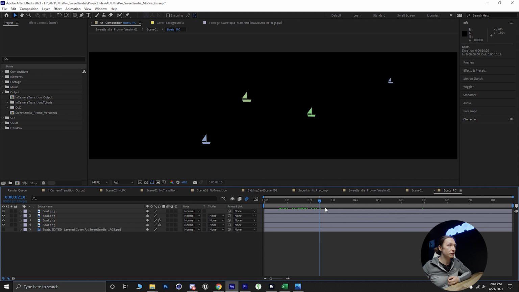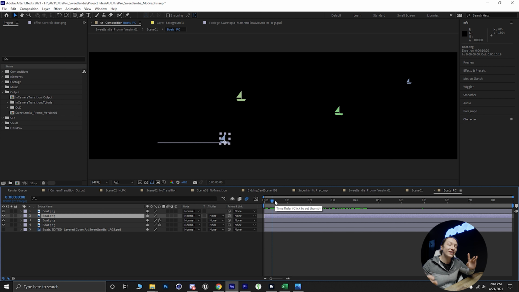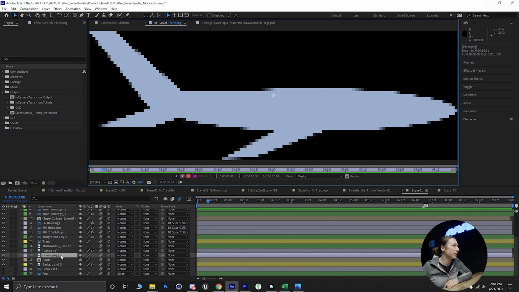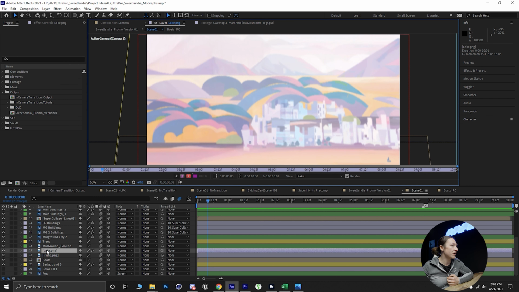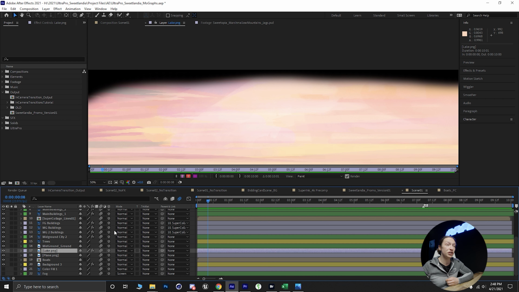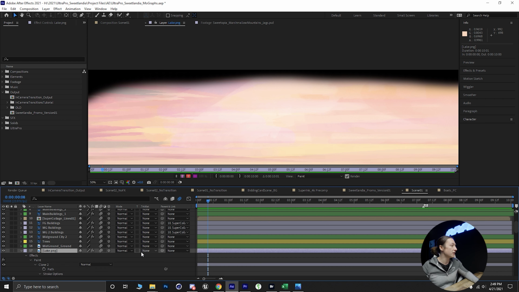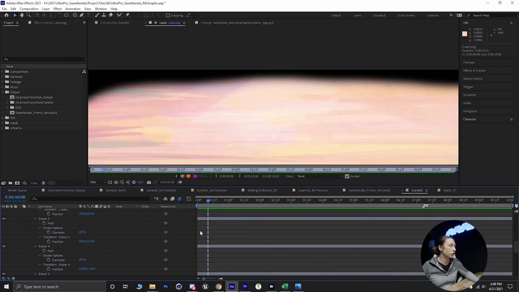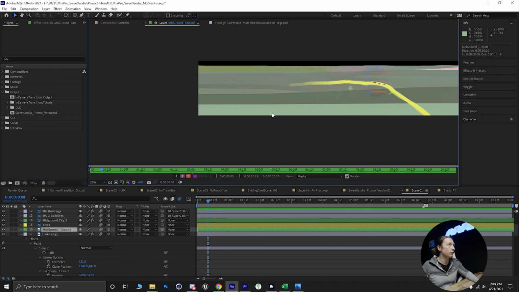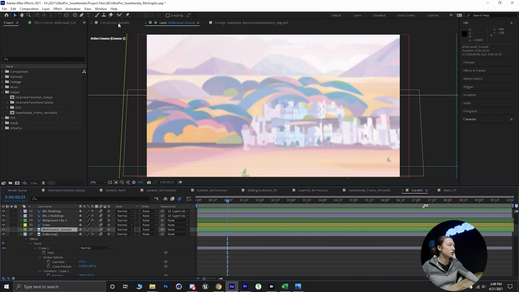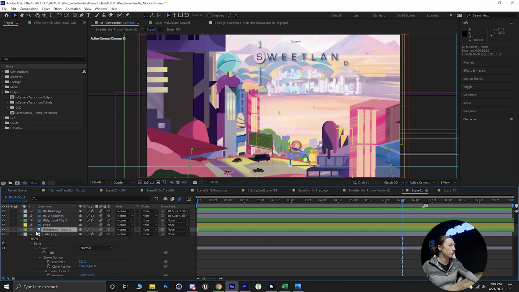So let's look at the boats now. We have a separate composition for just the little boats, and thinking about that so that I can animate the little boats just moving left to right. Let's keep looking. There's a little plane that we added to the scene just to add a little bit of extra detail. Then there's the lake, which is just a PNG with a feathered edge, so to speak. And we ended up doing some extra cloning and retouching it in After Effects. But then we can double click on the midground, and if we go into the main composition and scroll through, solo that, the midground is right there. Now if we solo the lake, there's the lake.